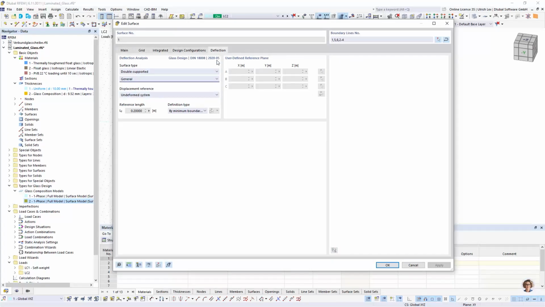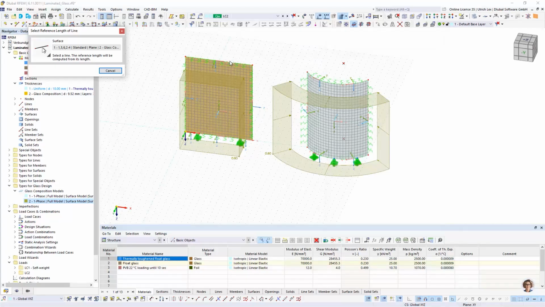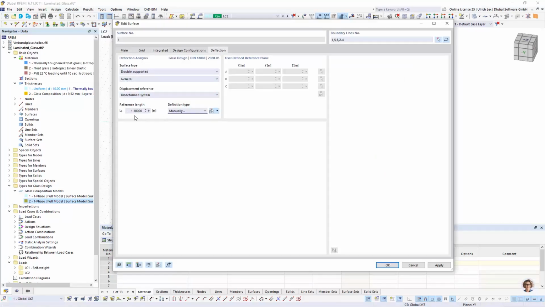I also get the possibility to do settings for the deflection. Here I have double supported surfaces, so it's okay, but I have to modify the reference length, maybe manually or by a boundary line. I can choose the boundary line here. Okay, it's 1.4 by the maximum boundary line, so I have to choose it manually from a line maybe, and get here the reference length of 1.1 meters.